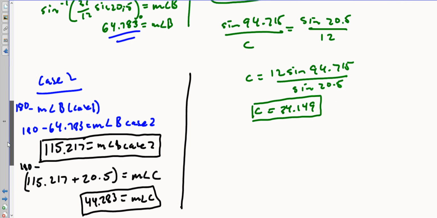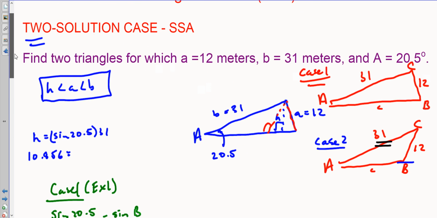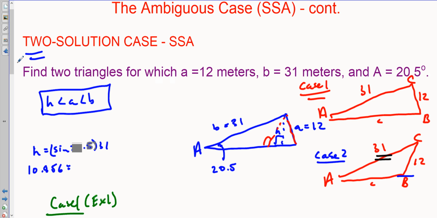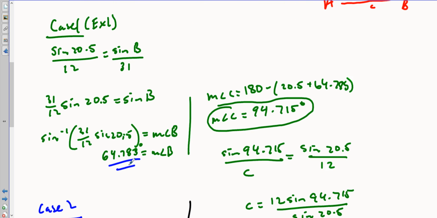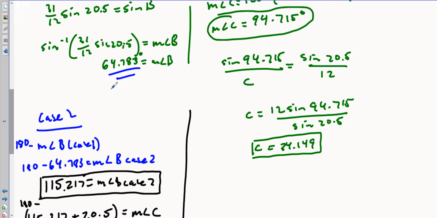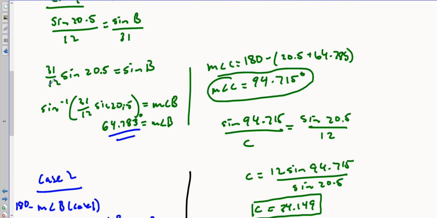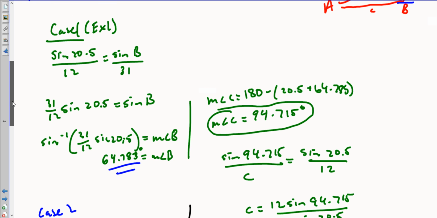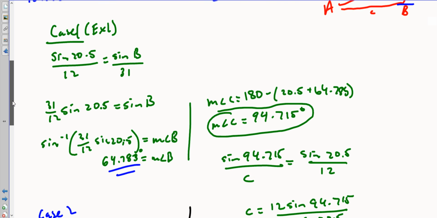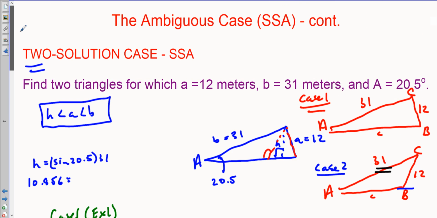So two different cases. The key thing is when you solve for the first one, the angle that you find is case 1. To find case 2, you take the angle B and subtract it from 180 to find your case 2 B value, and then you solve it again the other way. So that's how we get case 1 and case 2. Same process, except the B value is going to be different for each case. Those are the three different ways we solve the ambiguous case of SSA.